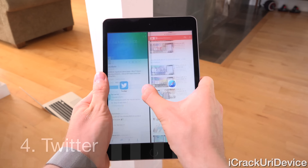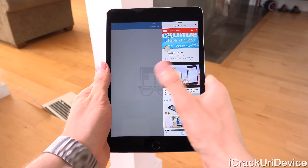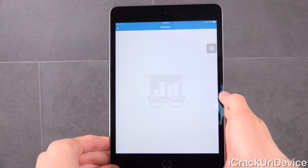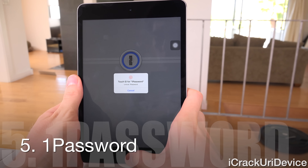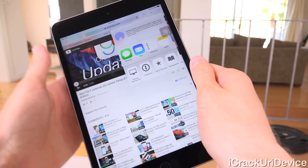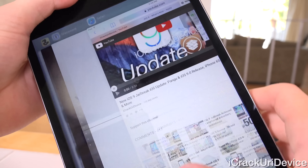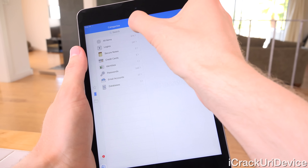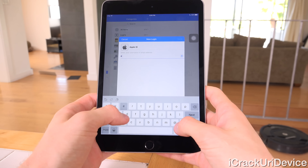Moving along to the awesome 50-50 split-screen support, we have Twitter. And if you're not currently following me on Twitter, I highly recommend doing so to get the latest updates for things like iOS and jailbreaking. Now this 50-50 feature will only be accessible in an app that's actually updated to support it on the iPad Mini 4 or the iPad Air 2 — those are the only two devices. For example, it won't work in Geekbench — we just have the one-third slide-over, even on the two devices that support the 50-50 view. For number five, we have one of my all-time favorites, 1Password, which made our list last year for allowing access to your password vault with your fingerprint. It gave us an incredibly useful Safari extension for filling passwords, and 1Password just got an iOS 9 exclusive makeover and fully supports split screen.